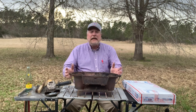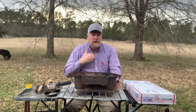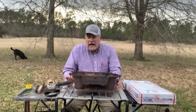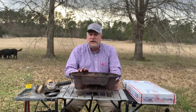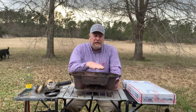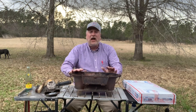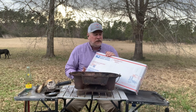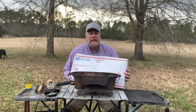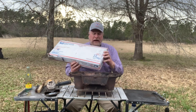Donna did a video telling people that I didn't have a top grill grate — that I was neglectful and let it rust through and wear out. I've seen some reviews on Amazon about this grill; I've got a review on there too. Another fellow said his grill grate kind of disintegrated too around the same time, but the rest of the grill is fine. Chris saw Donna's video and said, 'I've got one for Big Lou — I bought it extra in case I ever needed it. I don't suppose I ever will, I'll contact Big Lou.' He told me how much he paid, a fair price, and I offered to cover shipping.